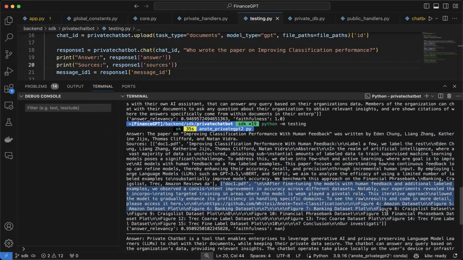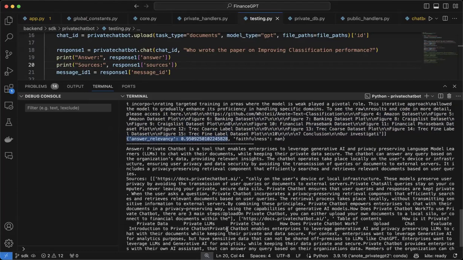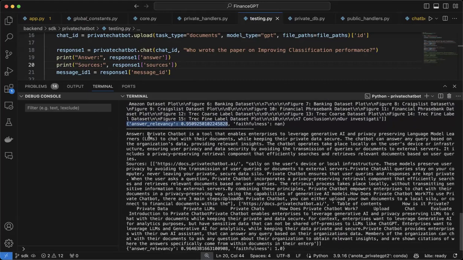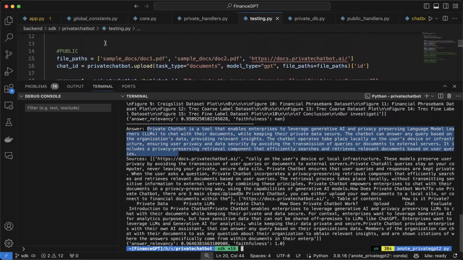It'll always show 2 sources, so this is the second source, and it uses both of the sources in finding its answer. Then finally, on the evaluation, we can see the relevancy. For a second answer, as we can see, it is pulling from our documentation, and it says that PrivateChatbot is a tool that enables enterprises, etc. We can upload these 3 documents that are all about very separate things, and based off our question, our model will infer which document is most relevant and will take the chunks from that document. That makes it very user-friendly.